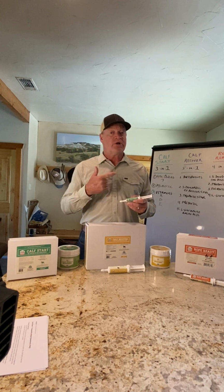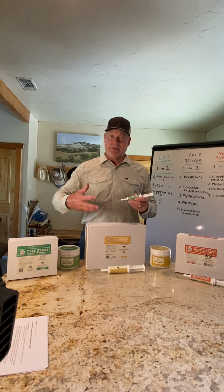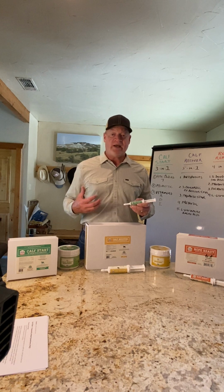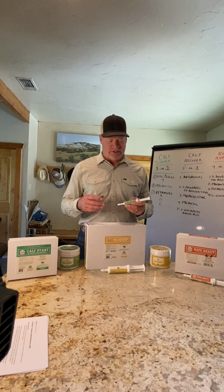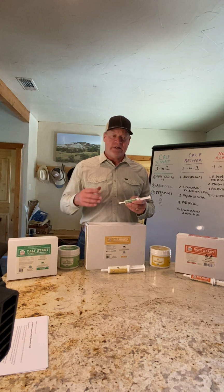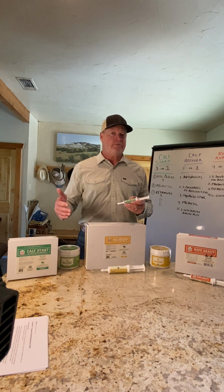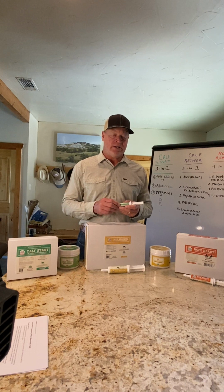Those antibodies are going to coat the mouth, the stomach lining, the gut, and they're going to go into the gut the first 24 hours to help that calf provide an immune system for that calf against digestive diseases. The probiotic stack that we added in here is going to give them a microbiome boost to get that microbiome started so that they can process the food when they start taking in the milk.